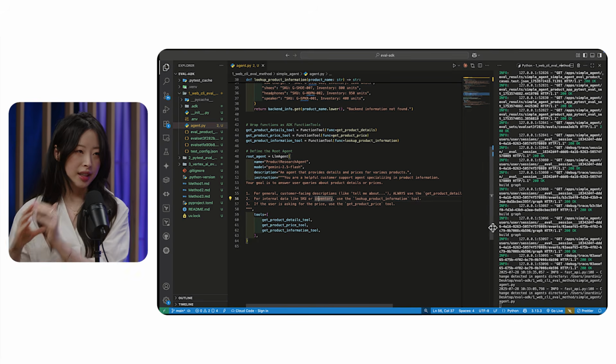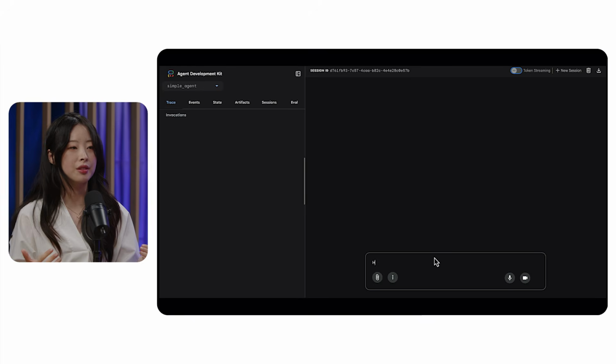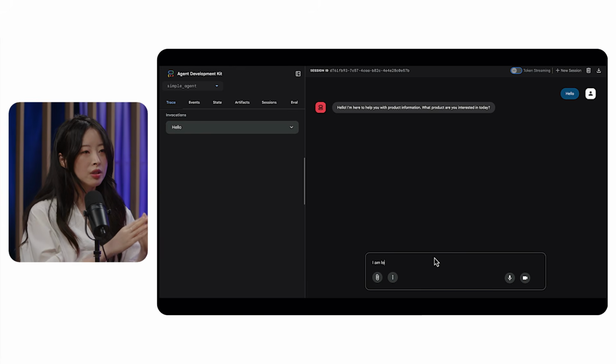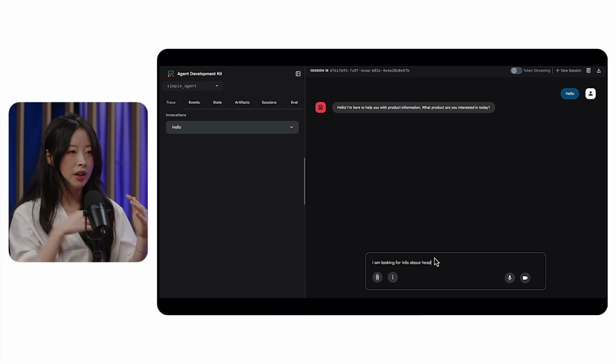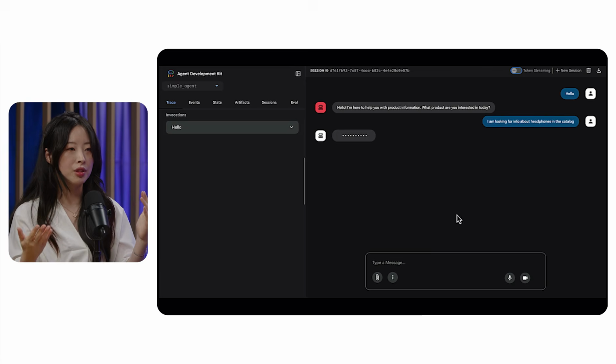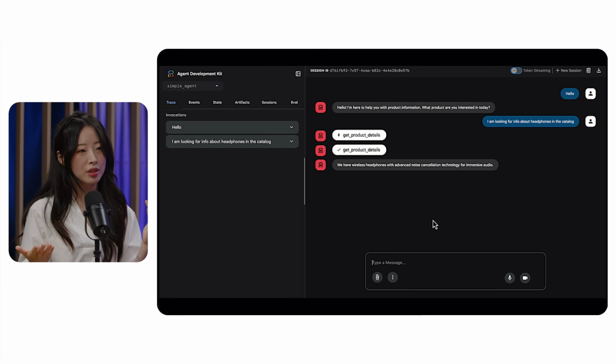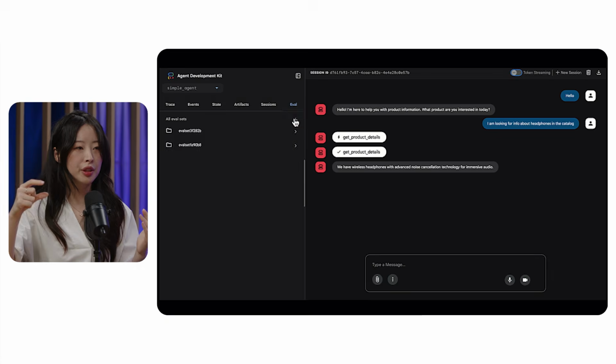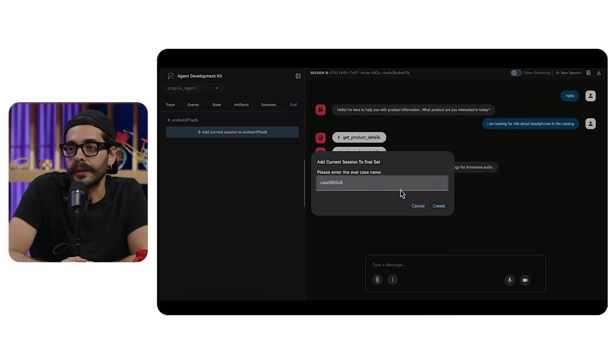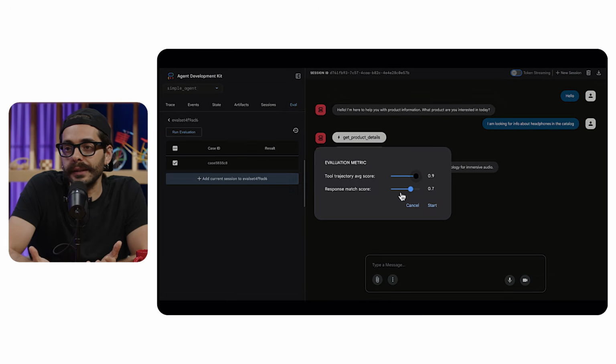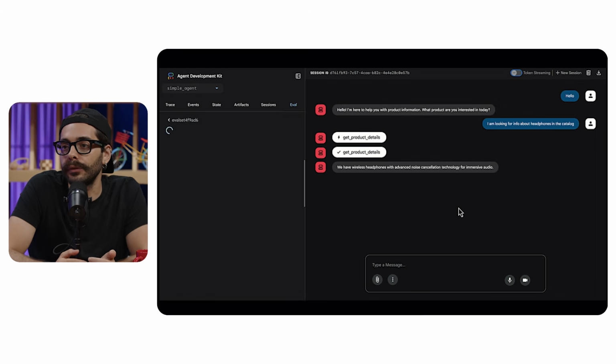And then we need to go to the next step, which is validating the agent. So the ADK server reloads, and I run the same test again. Okay, tell me about the headphones. And this time it gave me the correct customer description. So by rerunning the evaluation, the test passed. And that's it. This is how you can cover the full loop with ADK Web.